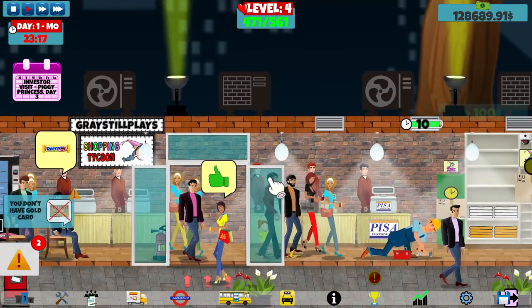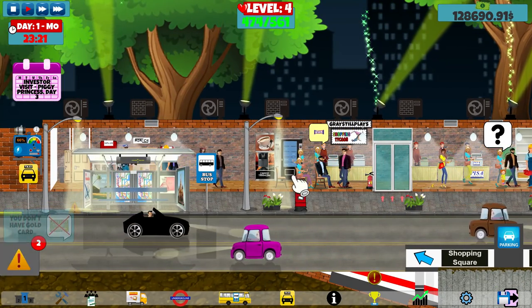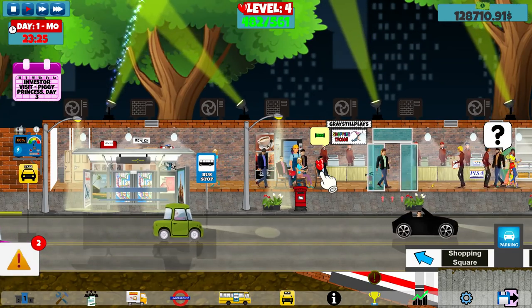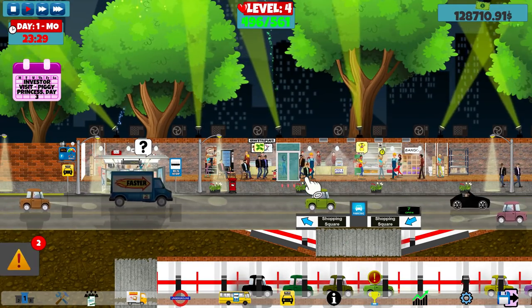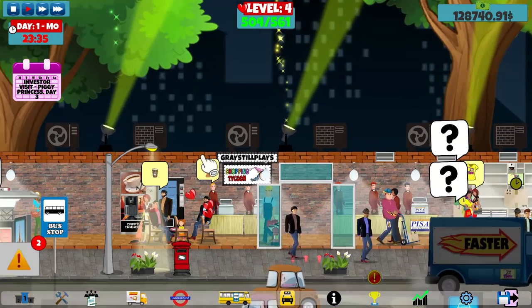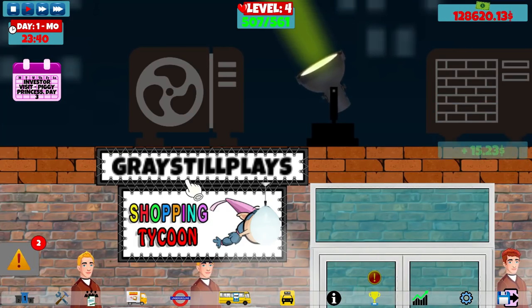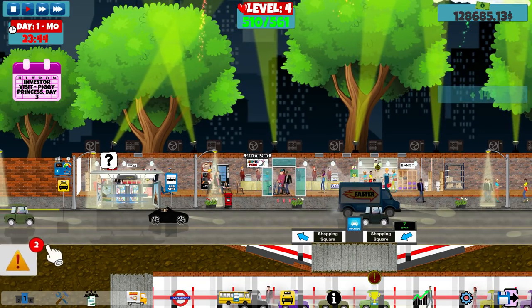Oh, someone's getting nightsticked. I don't know where it's happening at, but it's definitely happening right over here. Look at this guy. Came in with a mask and the beanie hat on, and he just got nightsticked. Got the crap nightsticked out of him. That's what you get for rolling up in GrayStillPlays' freaking mall. I think my name is on here somewhere. There it is. Right over here in, like, the most gangster-style shopping center name I've ever seen in a game.